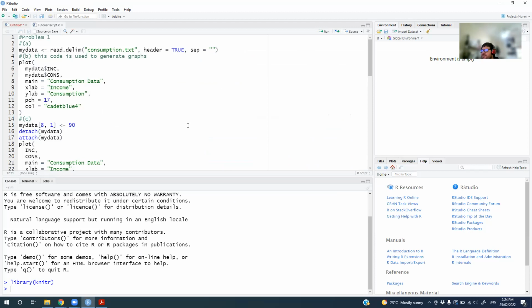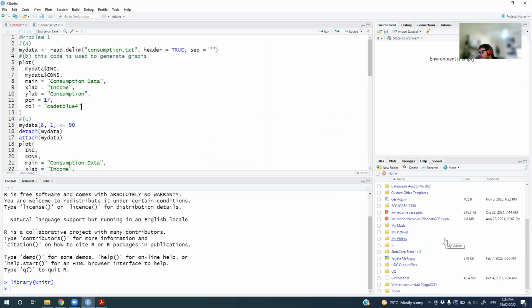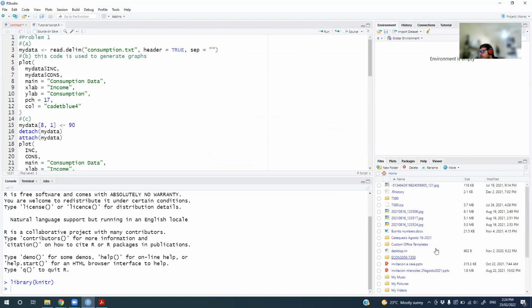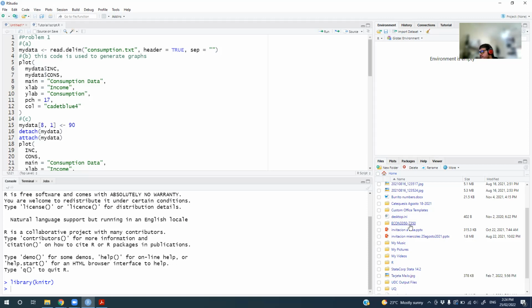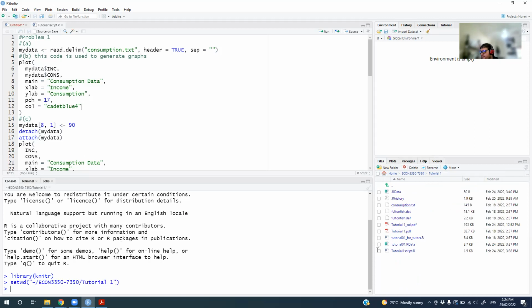So many ways we can do this. One way you can do this is by going through files and navigating through your computer. I think the default location for these files here is documents, I believe. But if you like, you can find here, I already have my folder here. You can see it's in my documents folder, so it's easy to access. And when I access the folder, I can click here on this cog and just set as my working directory. And that will effectively make the folder that I desire as my working directory.